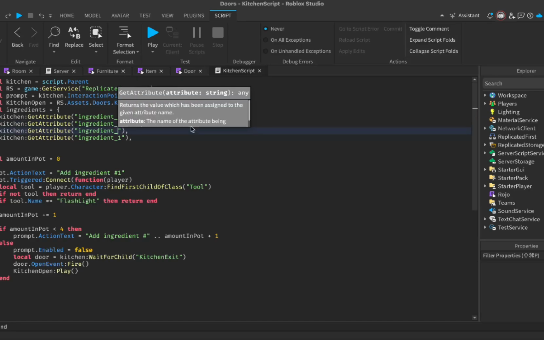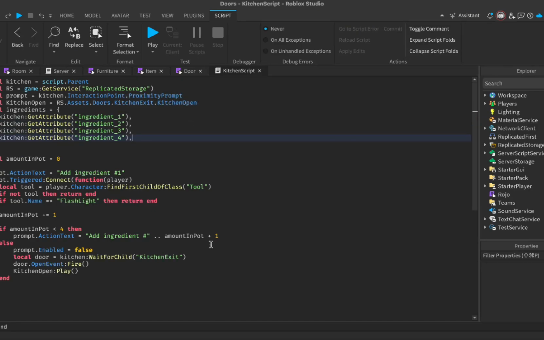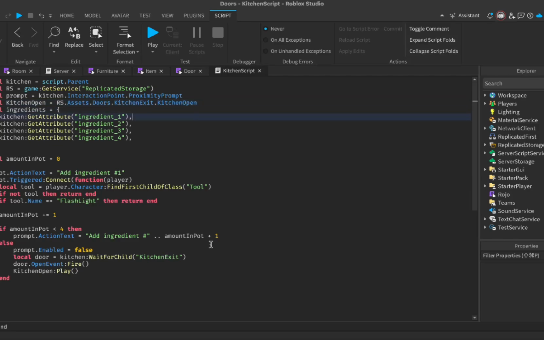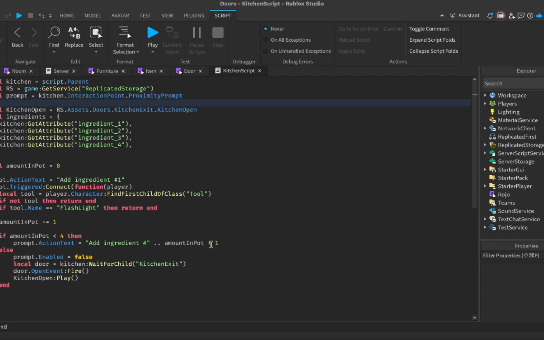Then let's go to set the local rect, and ingredient equal 0.